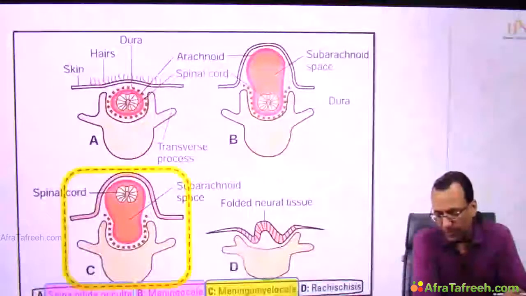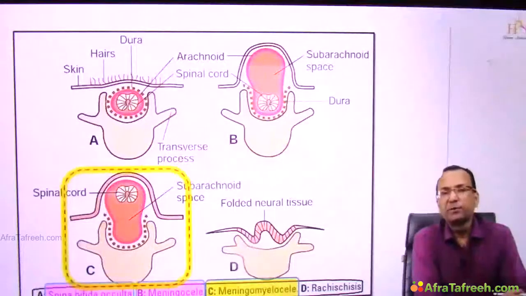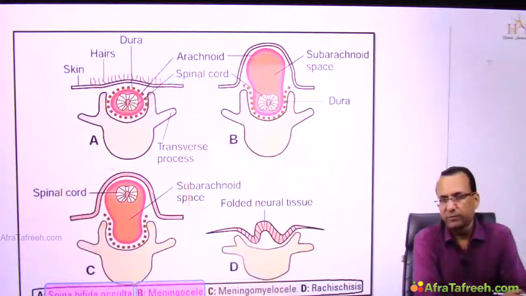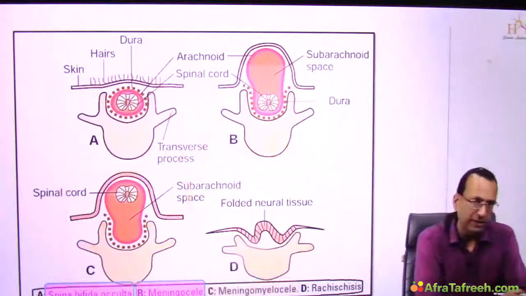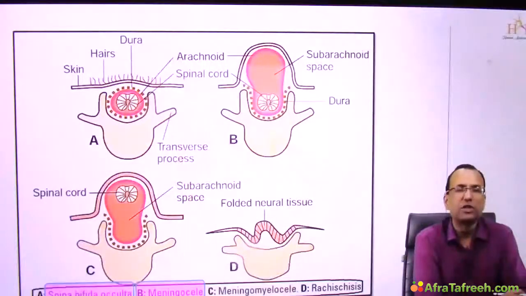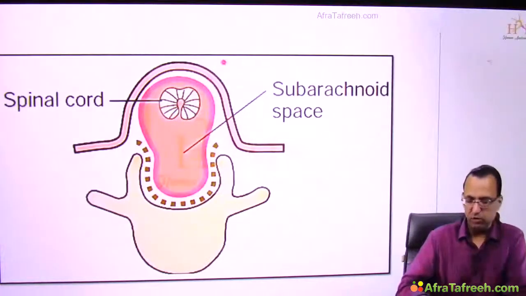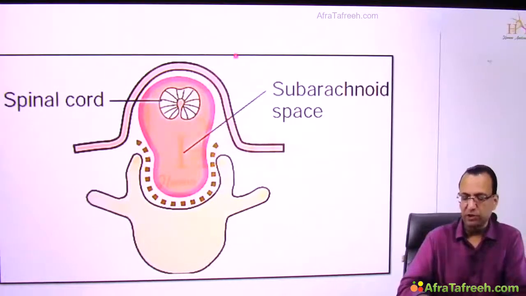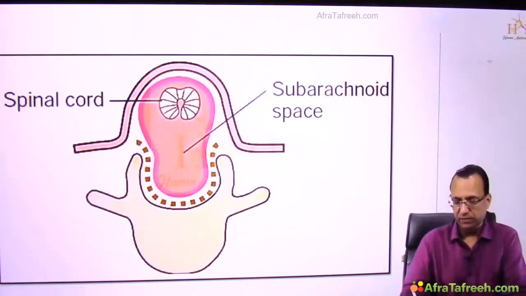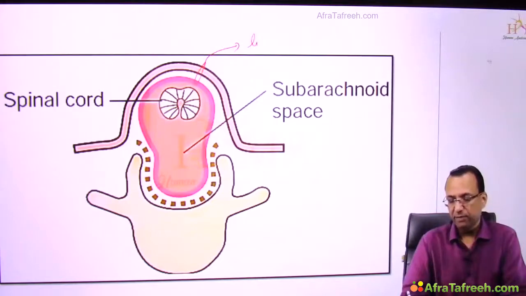Next could be that even a component of spinal cord has moved out. And if the component of spinal cord has moved out, then what will you call it? It is called spina bifida cystica with meningomyelocele. So some of the neural tissue also has moved outside, so it is called meningomyelocele. This cyst will not be clear. It will have some dark lines. And why do you have dark lines? Because of that neural tissue.